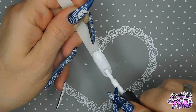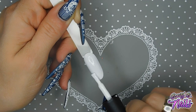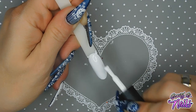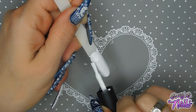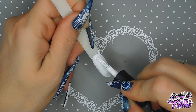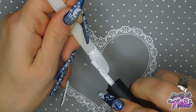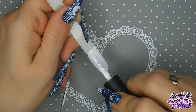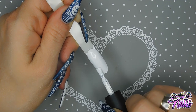I don't know how I got a hair on my swatch stick already because I literally just opened these. But that happens, I guess. I mean, just look. That's one coat and it's already pigmented. You want to just glide over the tip when you're painting. You don't want to paint like this, because you're going to pull the paint off. See? It just pulls the paint back off. You just want to glide over it really slowly. Try to make sure there's no hair in your polish.